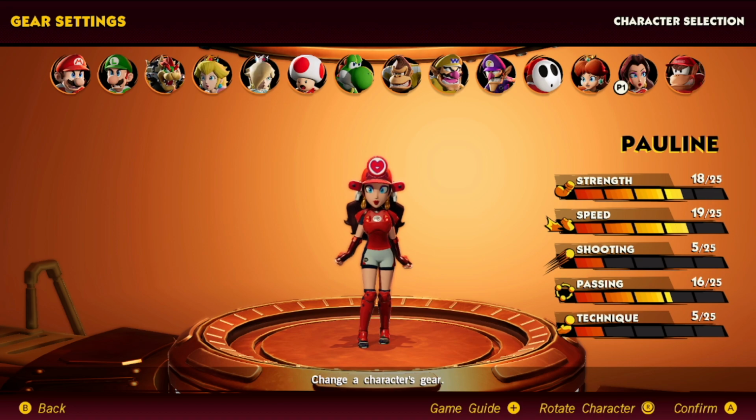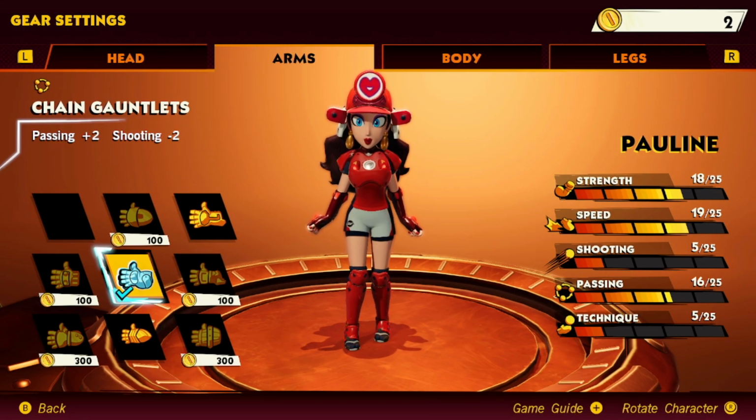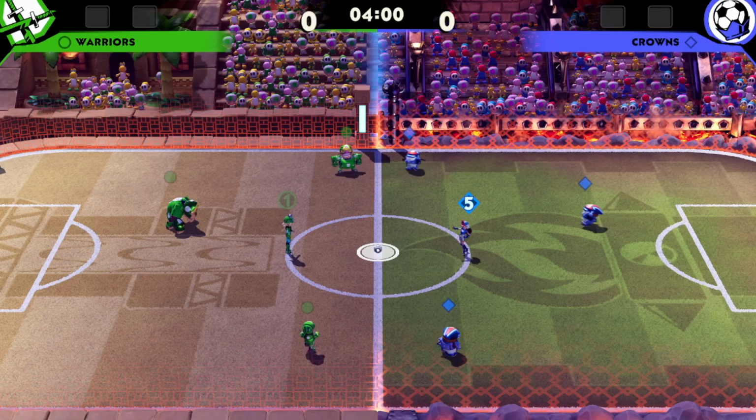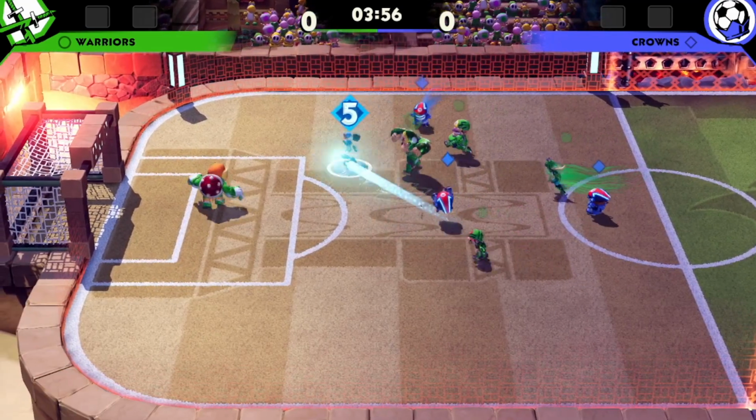Her shooting and technique may need some work, but hey, that doesn't really matter because all the shots make it in the net now anyway. This build uses the Bushido helmet, the chain gauntlets, the chain plate, and the Bushido sandals. Compared to the other builds of Pauline, this one feels much more team-oriented.